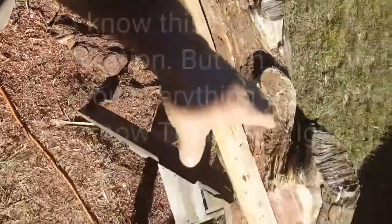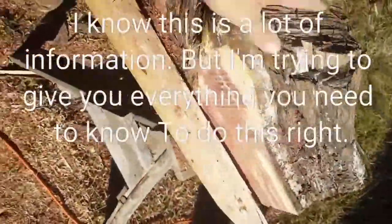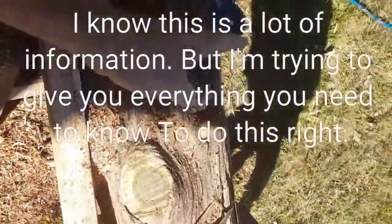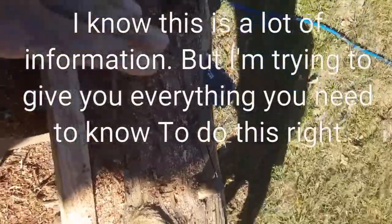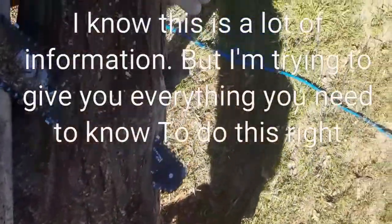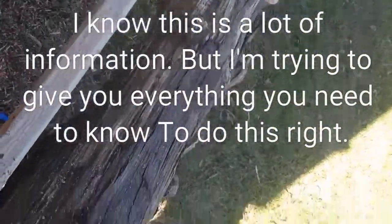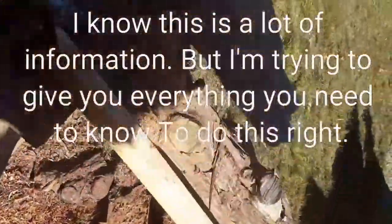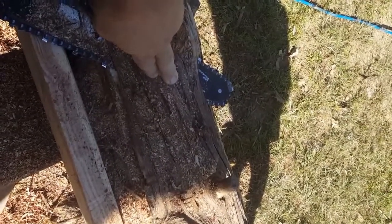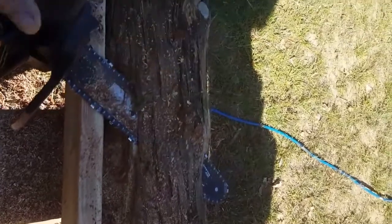All right, keep watching. Now you notice I've left all this meat on here. That's a lot of weight sitting back here in that cut behind this bar. And you might be tempted to cut it off and relax that. But here's what happens when you do: you now have no pressure to guide your bar and make small adjustments through the end of the log. So I leave that there, and there's just enough pressure against the backside of this chain and the backside of this bar that it's not binding. It's just pressuring it enough to keep it nice and flat, and it makes my work so much easier.